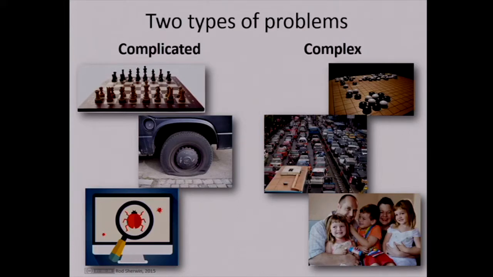You can be positive all you like about that, but until you fix the flat tyre, it's not going to go away. It's a mechanistic problem. There is a simple cause and effect. And as much as our software is complex, software bugs are generally a cause and effect. Somewhere in there, there's an issue. You've got to use problem analysis, root cause analysis to find the cause of that problem. So those ones. Then you've got complex issues.